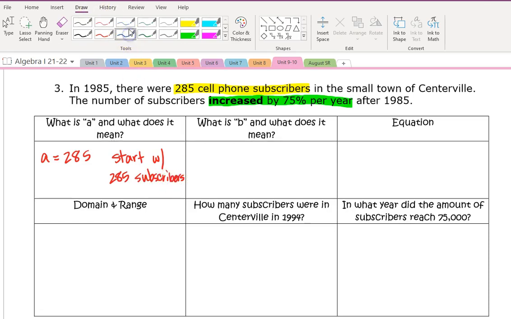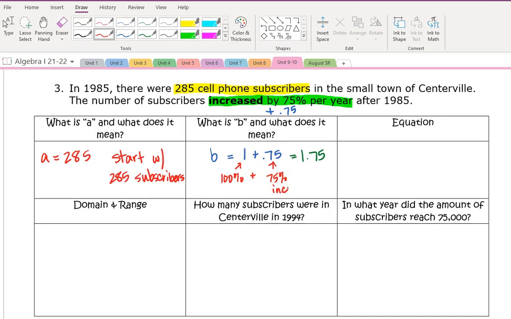All right, what is B and what does it mean? I'm going to tell you B in this case is trickier. Anytime you're dealing with percentages, remember it would be 0.75. But if you're increasing by that much, you have to consider the fact you start with everybody plus 75%. So this is true with all percentages. Increased by, you have to do plus 0.75 and you start with 1. And the reason you start with 1, which in this case we would say is 1.75, is this represents 100% plus this is the 75% increase.